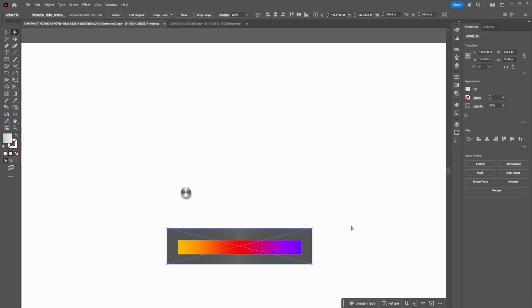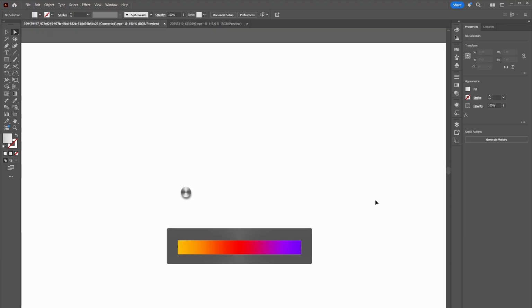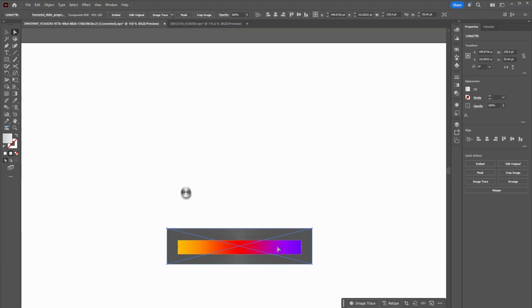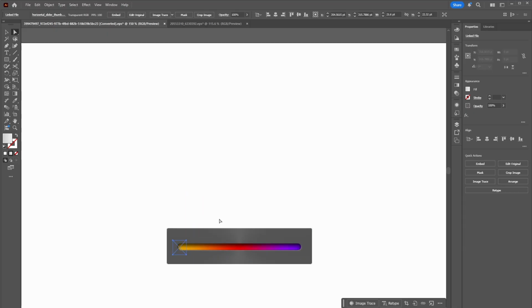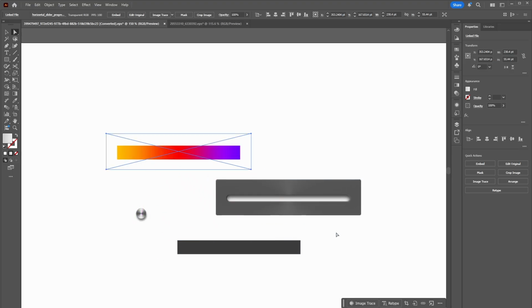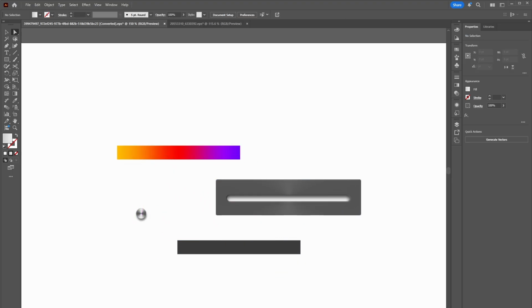So to make your own smart slider, the first thing you're going to want to do is design the graphics that you're going to use. You can use any design software you like. Personally, I like using Adobe Illustrator for this kind of stuff. The main thing to remember is to save each element as a separate image. That's because the Smart Widgets Editor animates them layer by layer and each part moves independently. So here's an example I prepared.